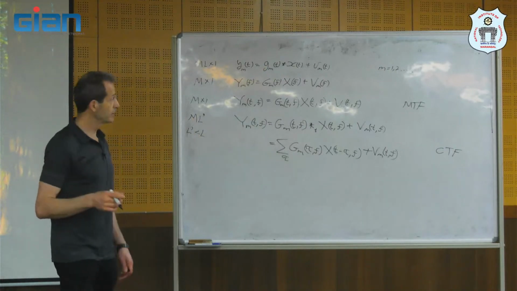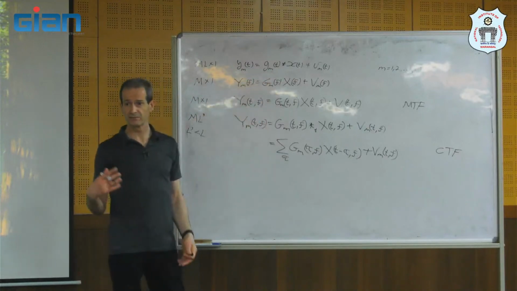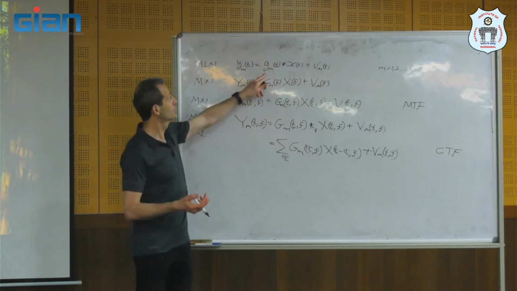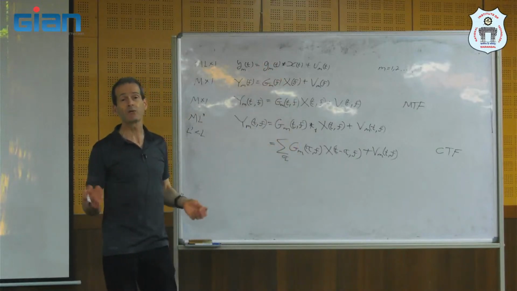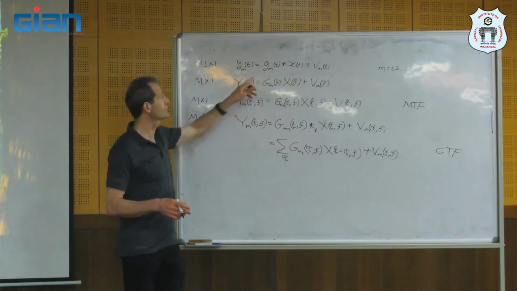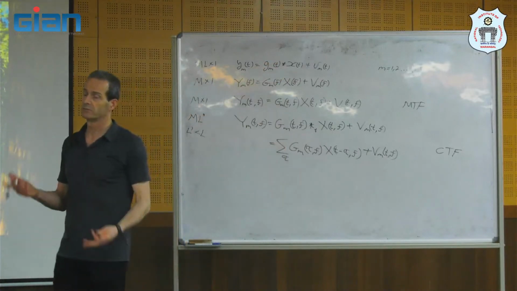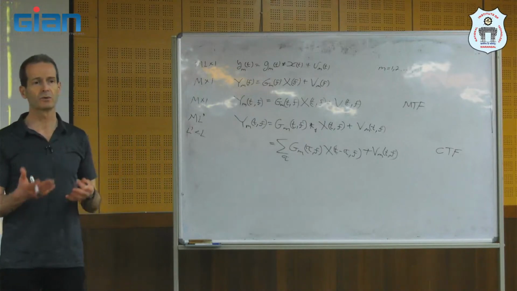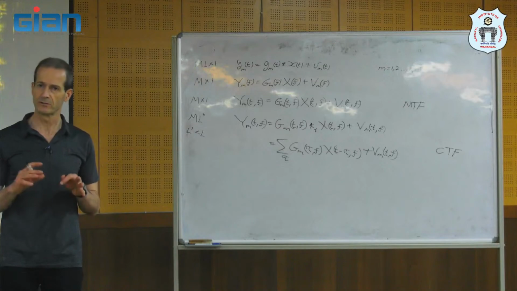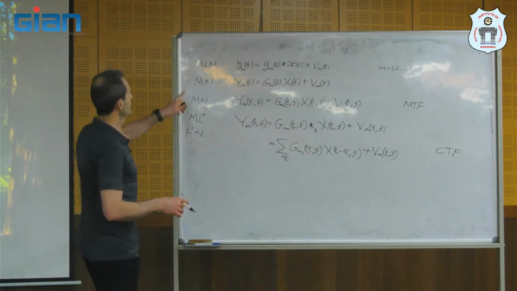Why? Because here L is relative or proportional to the length of what we need, the length of the filters. And the length of the filters should be at least the length of the impulse response, or sometimes we can use shorter length because we work with relative transfer functions or relative impulse responses. But L here is long.